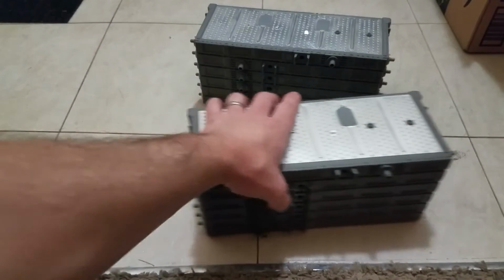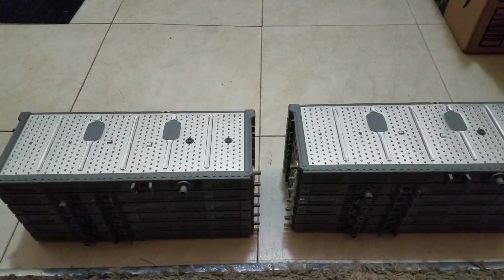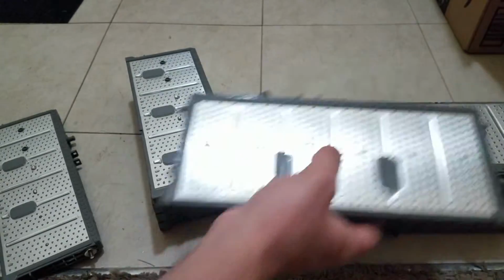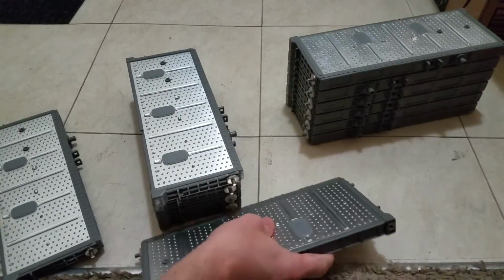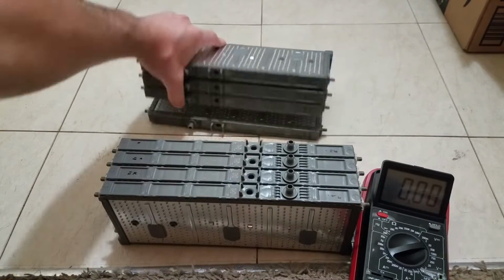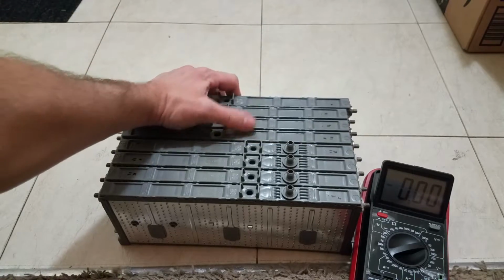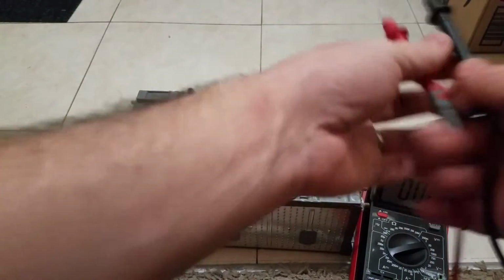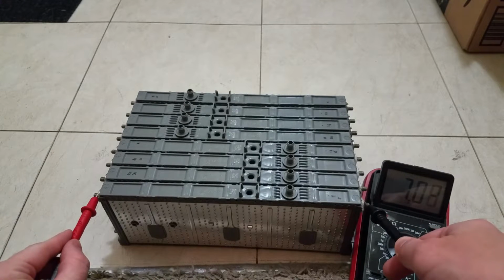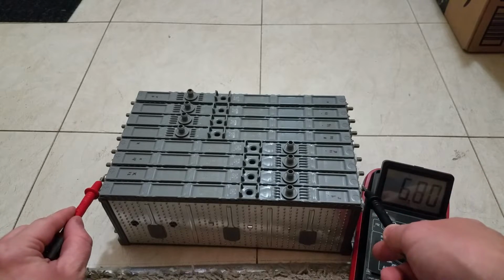Alright, well, here are all the cells that I kept this past couple of years. So let's check their voltages and see if they still have anything in them. Let's line the rest of them up and take a look at all of them. So 7, nice. 6.8.